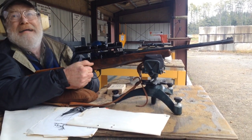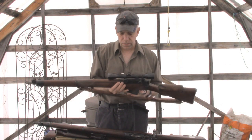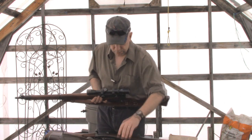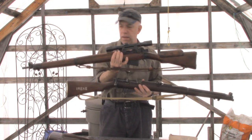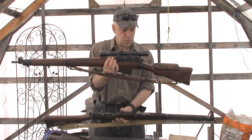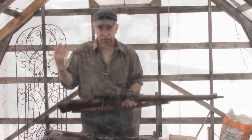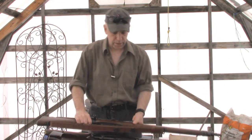Well, this one here is a sniper rifle. It is 1945 manufacture. It's actually the same year of manufacture as this SMLE. They were made in the same year, and they're both Lee Enfields, and they serve different purposes. This one here has an optical sight. You basically take a Lee Enfield and put an optical sight on it. In World War II, they were called the Number 4 Mark 1 T. This one has an incorrect scope on it, but these are highly collectible, and just the scope alone is worth a fair amount of money. Can't afford one right now.